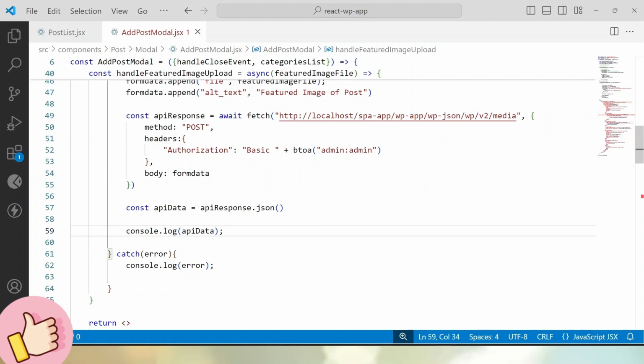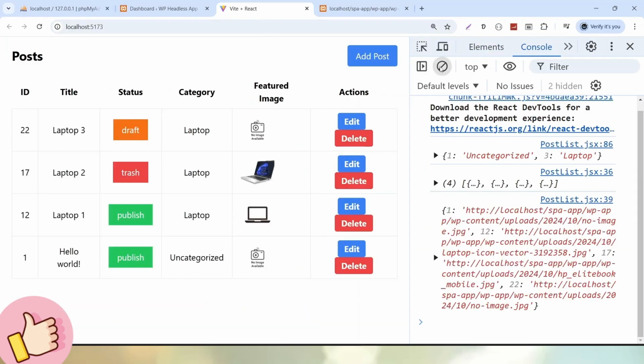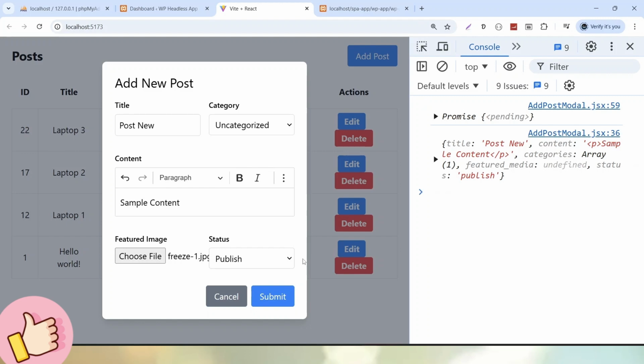Save these changes, and here if I go, let's reload, click on add post, let's say post new, category, sample content, let's say this image, select status, click on submit. Now successfully we can see that our featured media image is now uploaded inside WordPress.